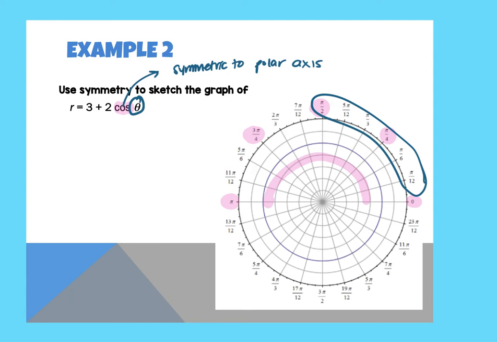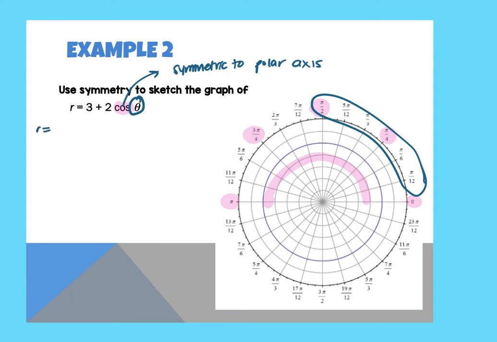Also, how did you know that it was going to be the first two quadrants? I'm just going to plot the first two quadrants and then I'm going to reflect it. I could have plotted 3 and 4 and then reflected it up. It doesn't matter. I just know it's symmetric to this line. If it's cosine, it's symmetric to the polar axis, so I'm going to plot these two or these two and then flip it over. Did I answer your question? Yeah. Okay, all right, so let's plug them in.